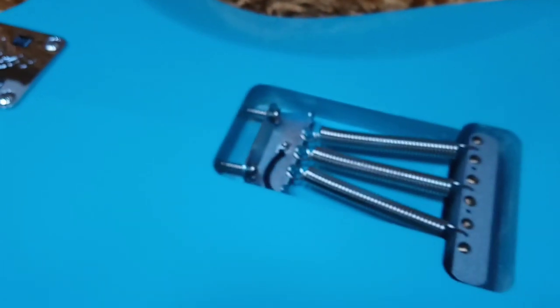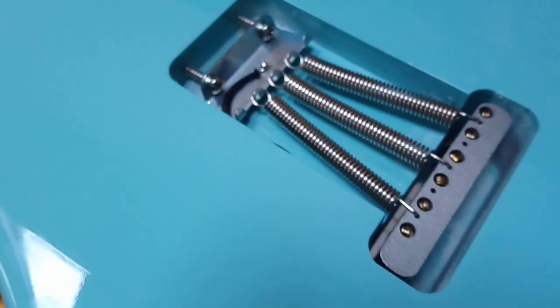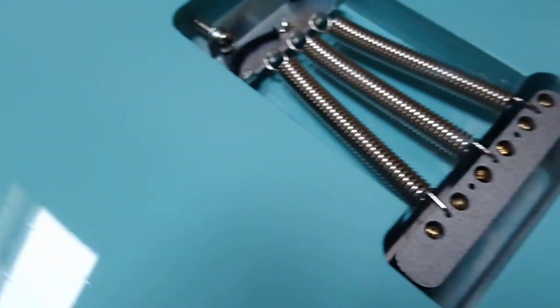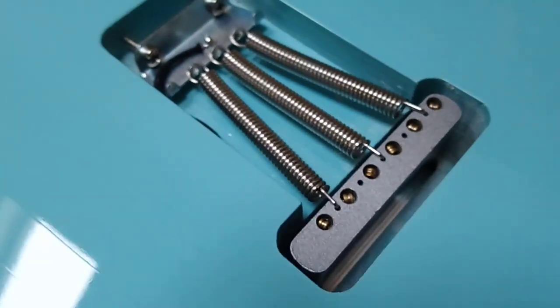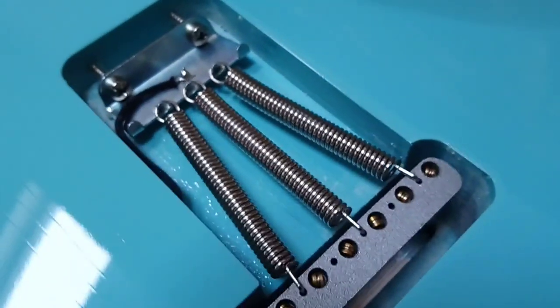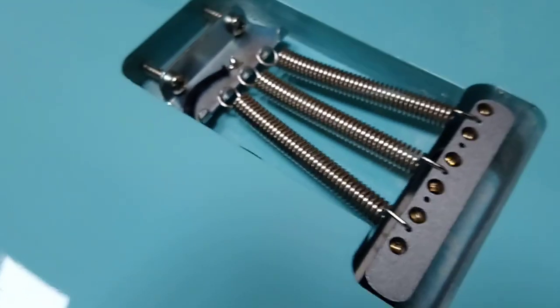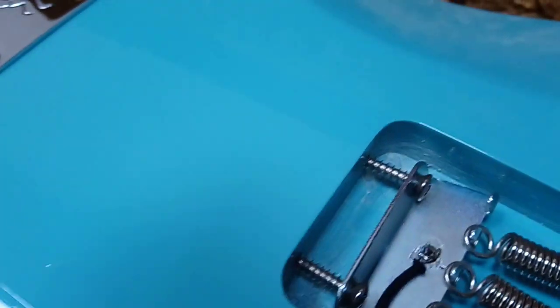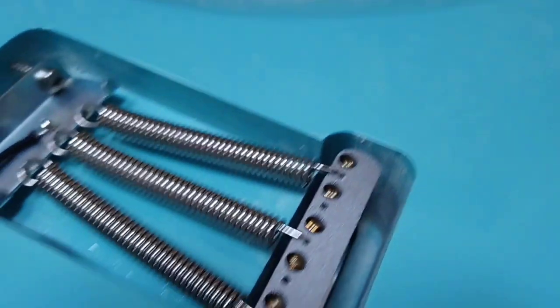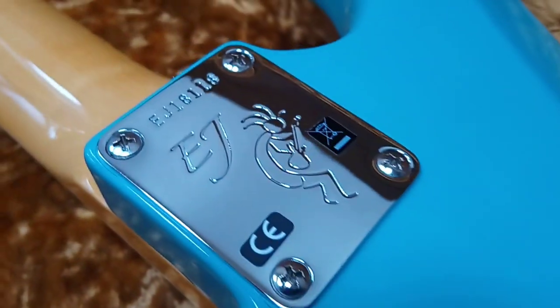So on the back here, you can see the vintage style block. It is painted silver, and there's no paint between the base plate and the actual block, so that kind of improves the contact area. You'll see that there's no cover plate, and there aren't even any screws to mount the cover plate either. So that was never fitted with one, and never intended to have one, as per Eric Johnson's preferences.